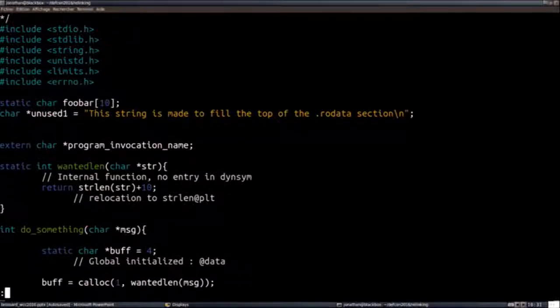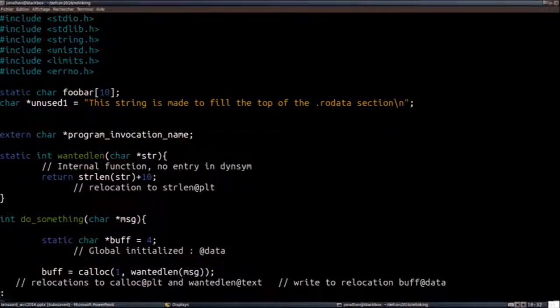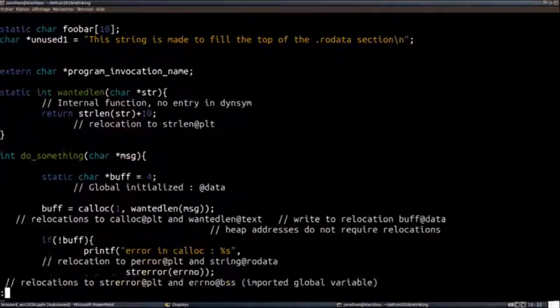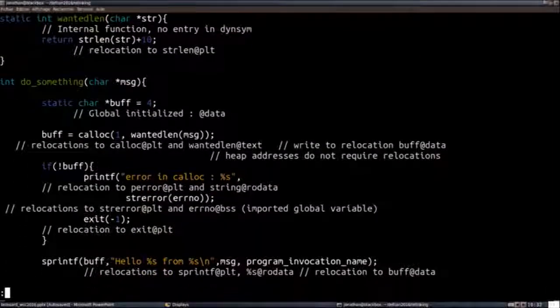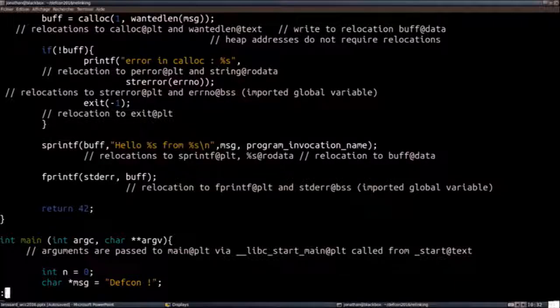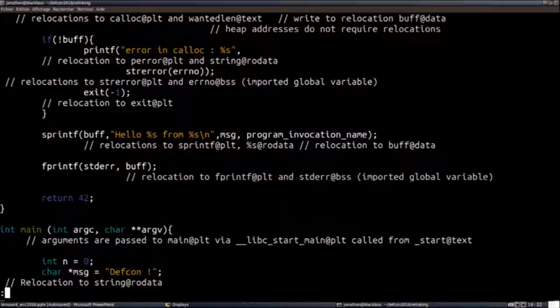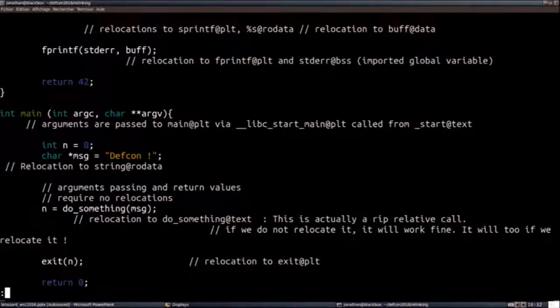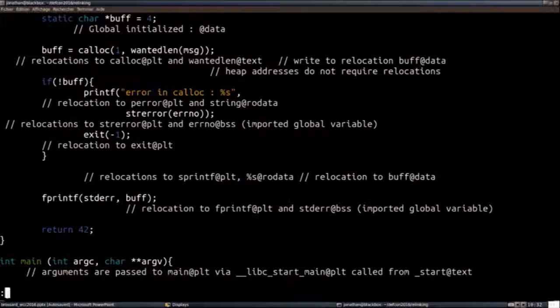It has a number of imports. It has strings which are in the read-only data section. It has strings which are passed as arguments. So it has pretty much all the types of relocation that exist. I'll share the source code so you guys can verify this.